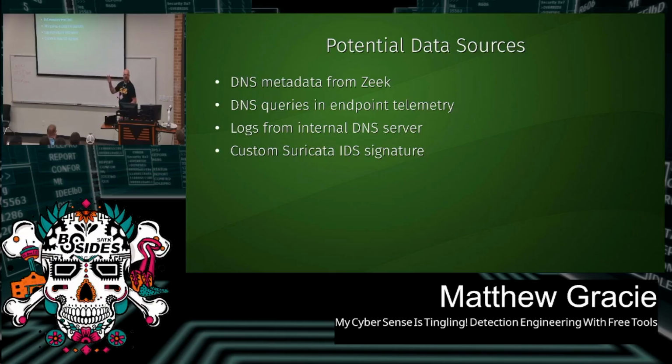Does anybody have a suggestion for which one of these might be best? All of them? Yes. If we're only doing one or two, right? Anybody? Yeah. Endpoint telemetry. Okay, endpoint telemetry would be good. Why do you say that? You can't hide what's going on at the endpoint. Fair enough. Yeah, if you're pulling in your endpoint telemetry with Elastic Agent, or if you've got CrowdStrike or Carbon Black, or I don't know, I've been out of the game a couple of years, whatever the cool kids are using for endpoint detection response these days, that might help. Any other ideas?